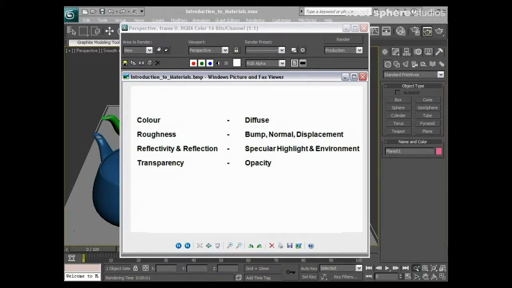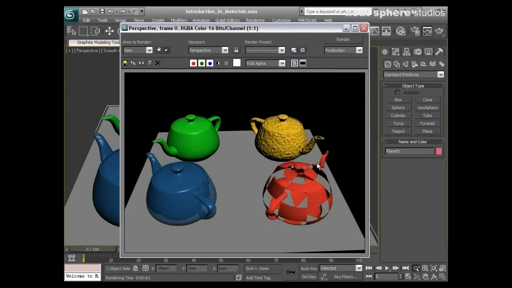So let's just briefly have a look at what all of this means in terms of our 3D world. I'll just minimize that down. You can see here we've got 4 examples on the screen. You may note with some amusement that we are actually using teapots today. We will always be using teapots when we talk about materials because they give off a good concave and convex surface that shows off specular highlights and material distortions very well.